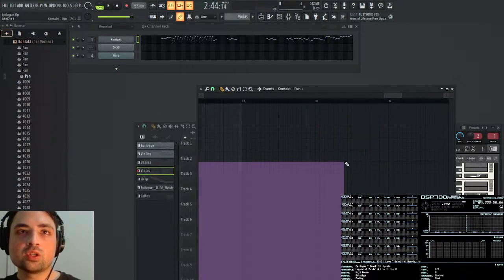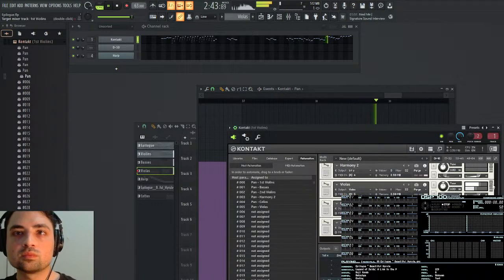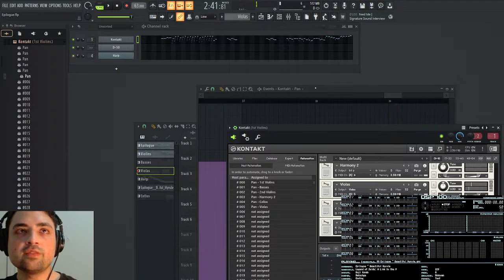So let's make sure we change it at the right time. So this is the time, and let's make sure we change it at the right amount. Oh wait, this is the right time. So that's 75% left.